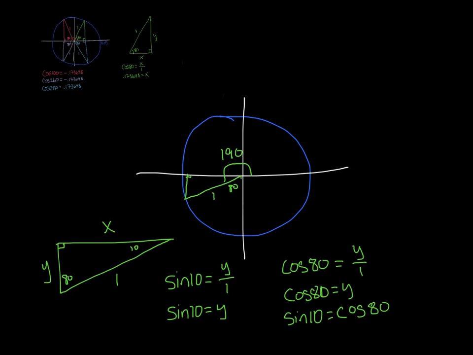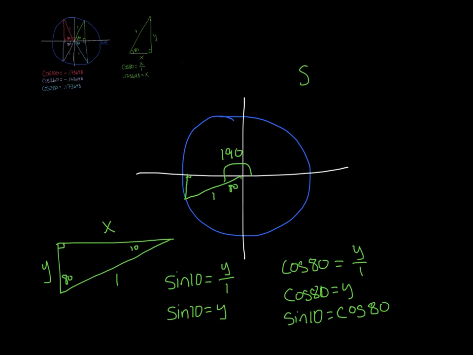Well, check this out. So this triangle is what I pulled out of this diagram. So that 190 is right here. Boom. All right. So what is the sine of 190? It's going to be this y value here, right? This y value. But we just found out that since the sine, now this 10 here is just because I've changed it to this triangle, but we're going to get the same value, I promise. So that sine 10 is going to be this same cos 80 value here. So we know it's that same magnitude.